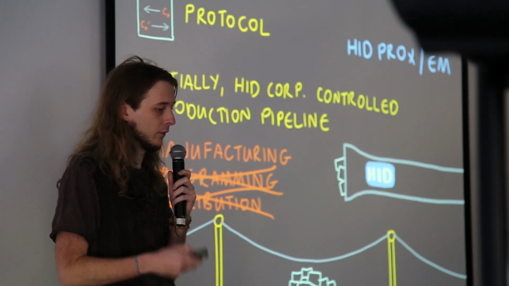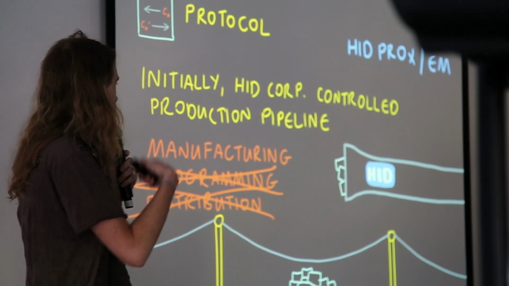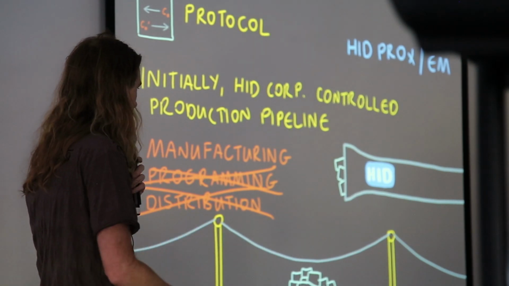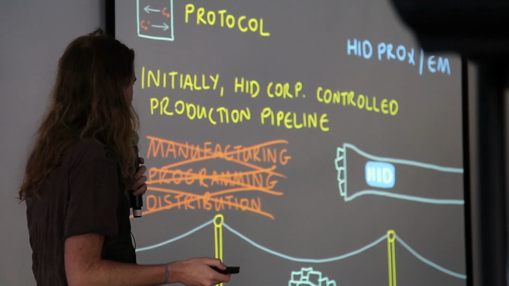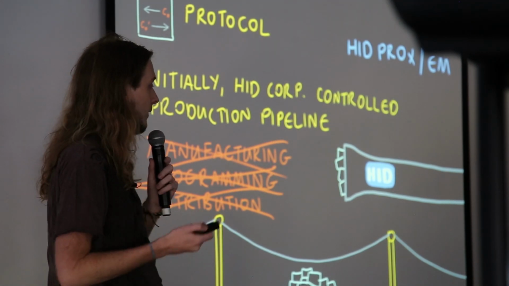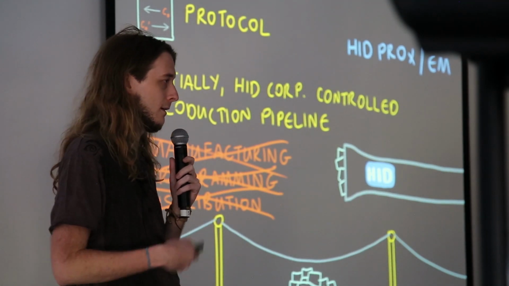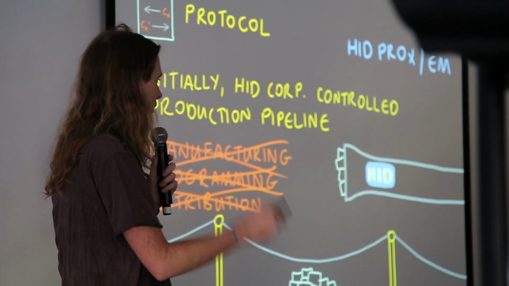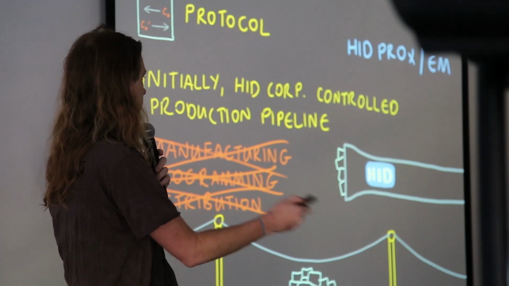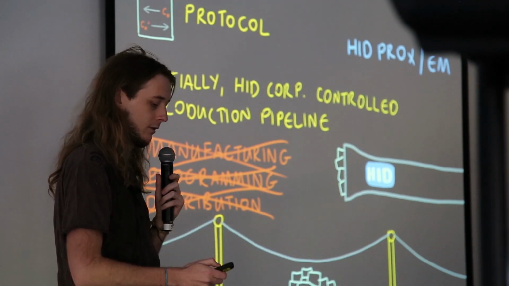So that fell by the wayside, so you can just buy the cards separately, and then eventually you could buy the programmer as well, or people, by people I mean China, figured out how to replicate these cards and program them, which is great. And then eventually they just lost the manufacturing side of things. So people made T5577, which is the chip that can basically emulate HID Prox, EM cards. You can program it, and it will take on the RF characteristics of any of those cards and more, and then you put the data you want on it, and that's what you do.